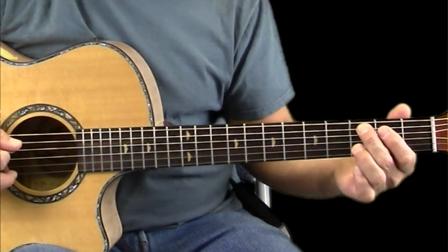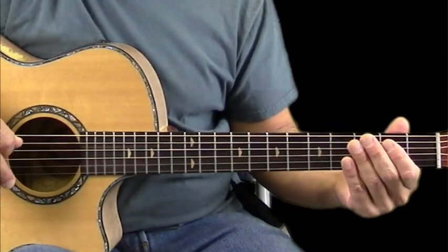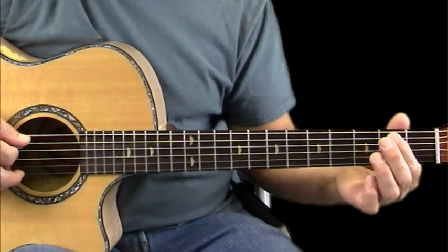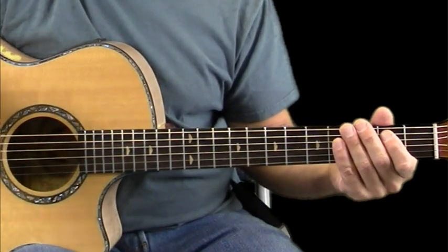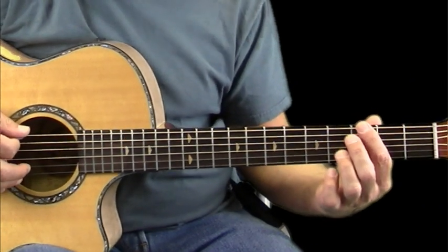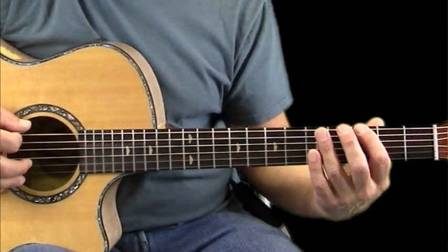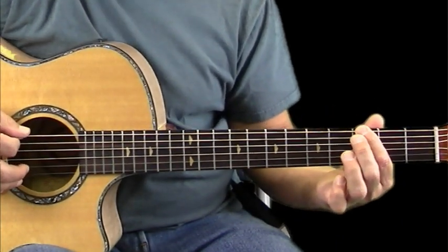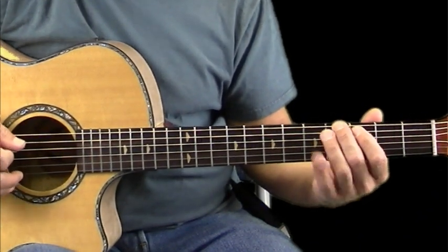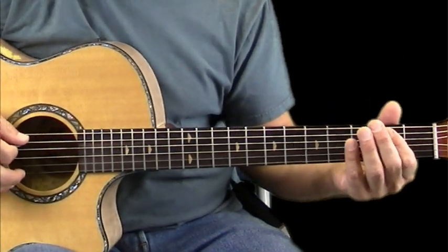This is C. Now notice that B and C are right next to each other. This only happens one other time on the 12 notes of the chromatic scale, and that's with E and F and B and C. All the other natural tones have a sharp and flat in between them. If you go from one note, skip a fret and play the one that follows, that's a whole step interval. If you play a note and then play the note right next to it, that's a half step interval. So just remember that B and C, and E and F are half step intervals. They're right next to each other.